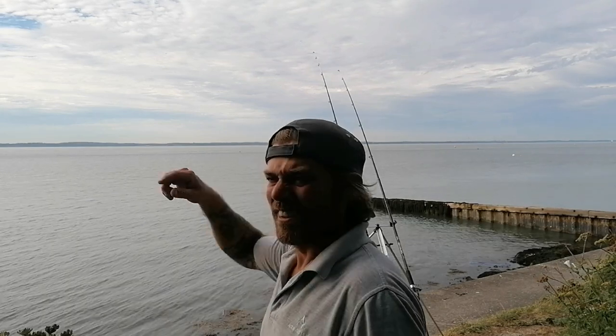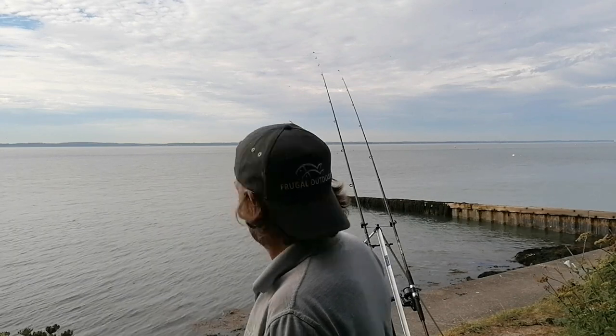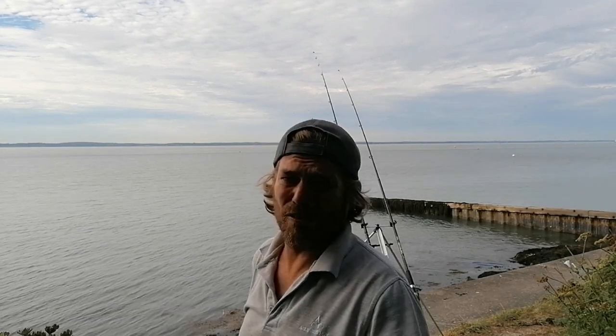Bite on the right hand rod. And yes, I think it's 3 weeks to the day that I caught that stingray, and that's the last time I went fishing. So hopefully we can get some eating fish. I really like fishing for food.